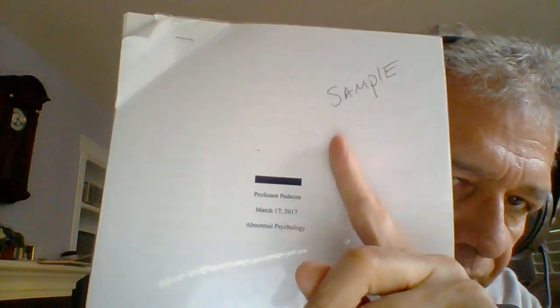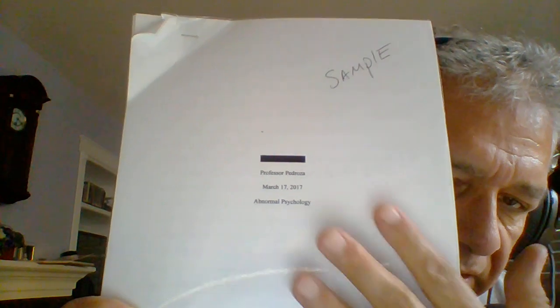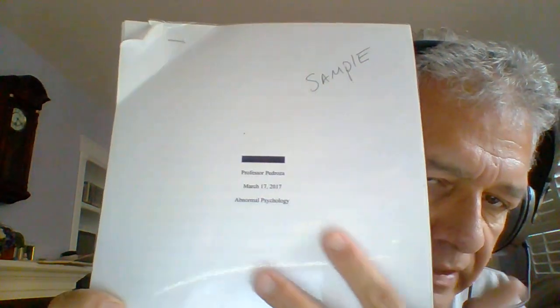Now, there are some characteristics I'm looking for. Let's take the cover page. Please do not write sample on your paper. You're going to submit all of these through Canvas and they'll all be typed. They'll be double spaced. With the cover sheet, I'm not that strict as far as the font size and the spacing, and you can decorate it if you so desire. For example, the student decorated with Totoros, if you know what that is.